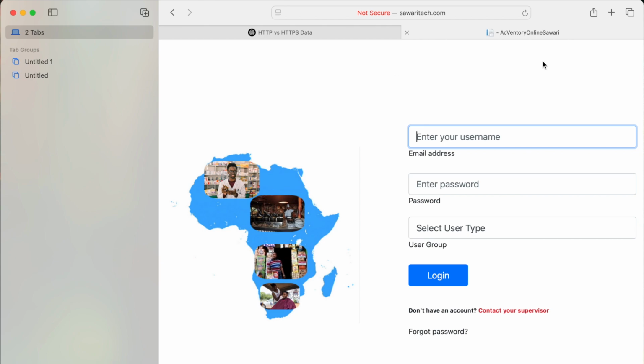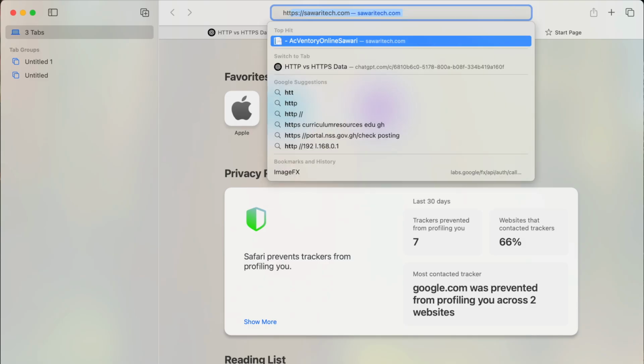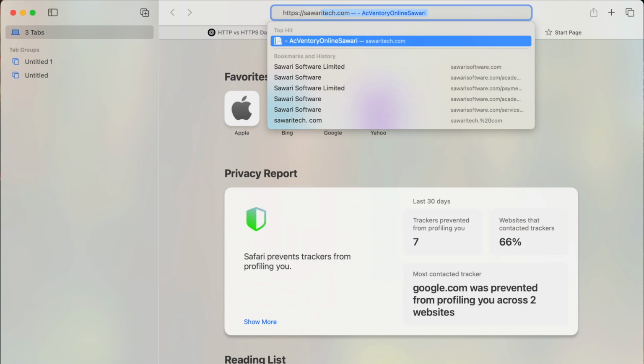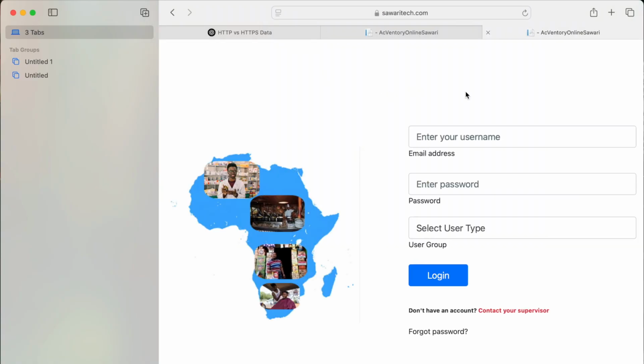Now the next thing is HTTPS. This particular website, we've configured it. Not all websites can do that. This is configured for both HTTP and HTTPS, so we have the non-secure version and the secure version. So I do HTTPS sawaritech.com. And now see the same thing, but I have a padlock sign here. This says I'm on a secure website, basically. This security is talking about the data I'm providing, whether it will be sent as plain text or encrypted. This one says it will be sent as encrypted information over the internet. So I'm a little safer providing information on this website.